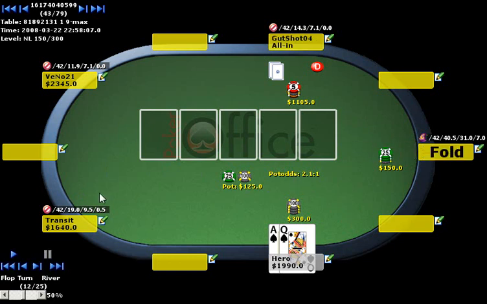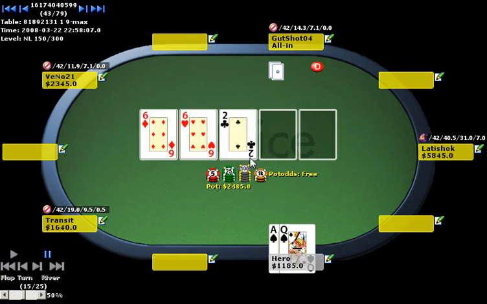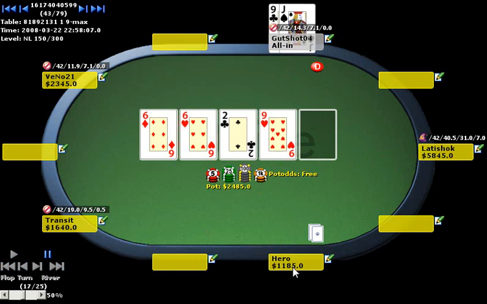Here we'd call very wide, getting better than 2-1 with ace queen suited. Obviously, we're going to call pretty happily. What does he have? 9 jack. Oh!